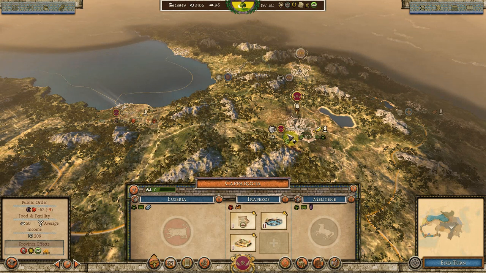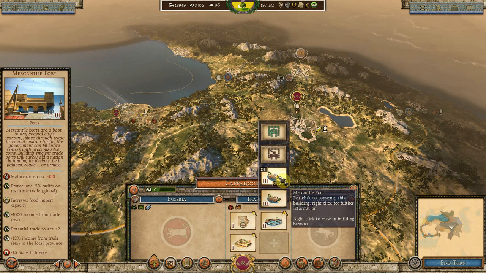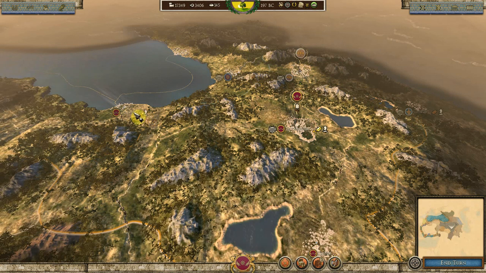So the happiness here is slowly coming down. So what can we do here? Fish is an important part of the city, so a fishing port or a mercantile port. Increase food imports. Plus 2 tariffs on maritime trade, and you know what? I think a mercantile port is the way to go. So it's 1,000 income from trade, potential trade resources plus routes plus 2. Plus 12% income from trade in the local province. It does decrease our state influence part, but it's also a maintenance cost. It does give us food, but we do have a fair bit of food at the moment, don't we? Let's go with the mercantile port, I think.